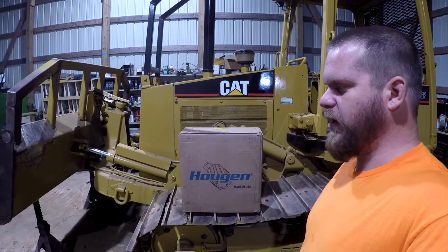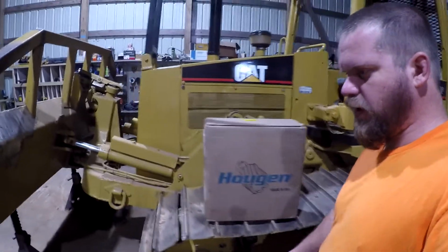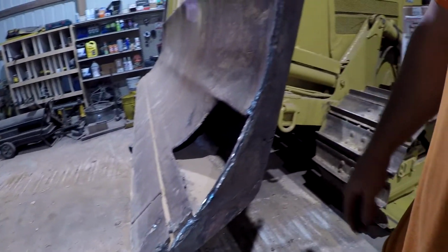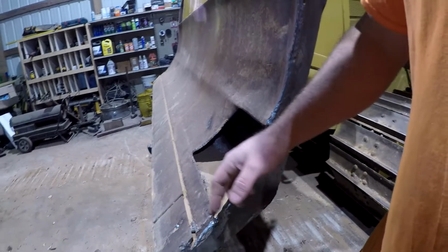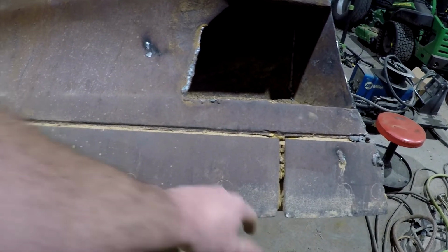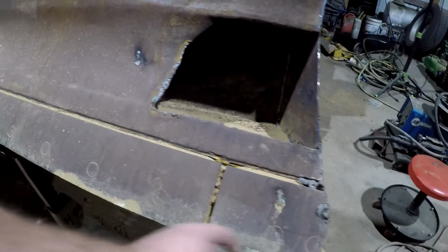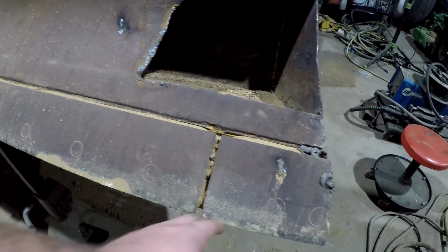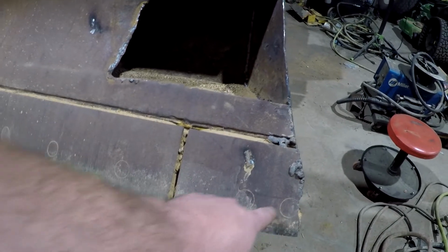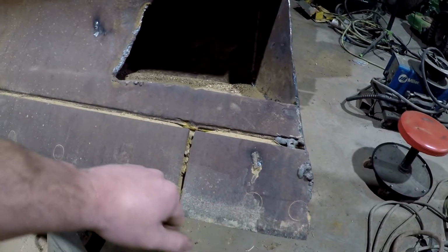But on this project here, when I narrowed that blade there, I have got to drill some new holes on this cutting edge right here. If you hadn't seen this video where I've narrowed this blade, basically I've got some new cutting edges over in the floor that are shorter by about this much on this main cutting edge, which means this corner bit that I've cut off is actually longer than this. And anyway, so we have to drill three new holes for this corner bit because it comes with three holes in it. The other hole was out here, but the holes are going to be relocated back here further.